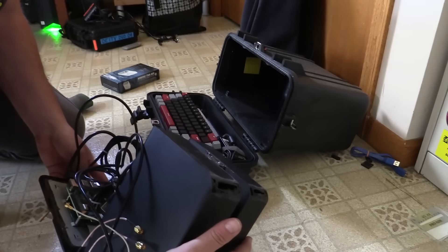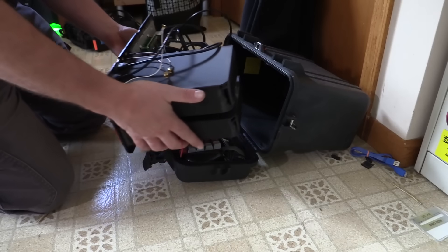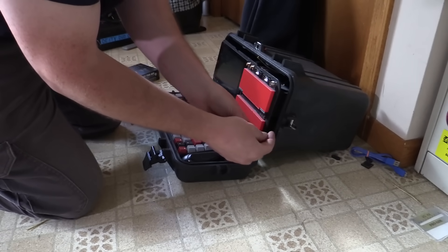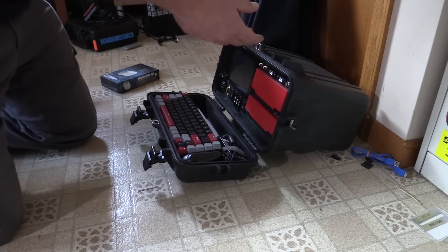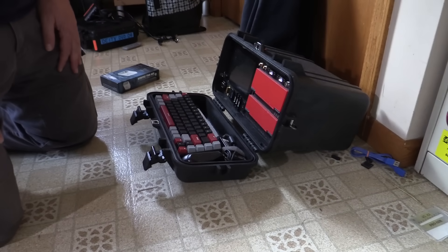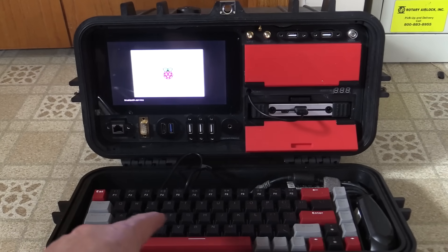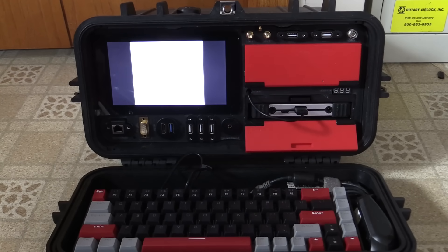Let's do another test fit to make sure all this nonsense still fits in the dry box. I've still got some wires that need to be hooked up to things. That looks great, but I forgot to hook up anything for power for the Raspberry Pi, so we have to pull it out, get the power hooked up, and then we can turn it on and make sure everything works. I'm really hoping my little screen works because I've already epoxied it in place — I've used it before with a Raspberry Pi and it worked fine, but it seems like it's having some issues now.